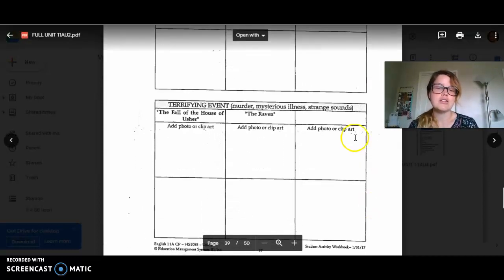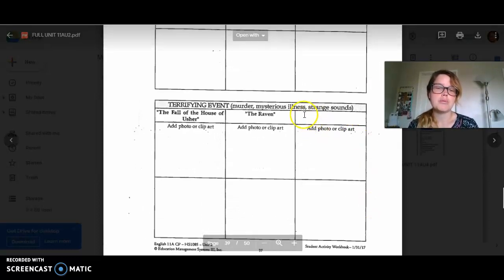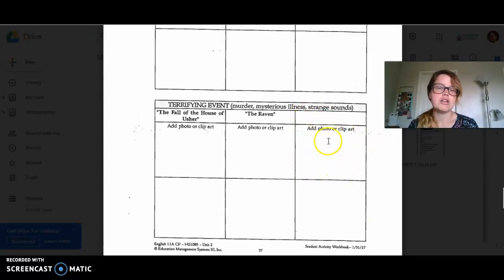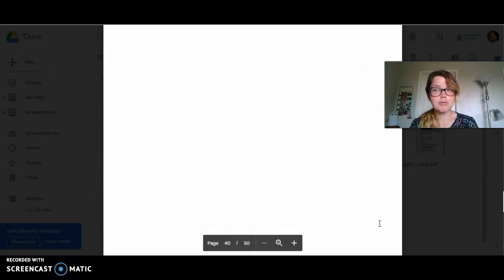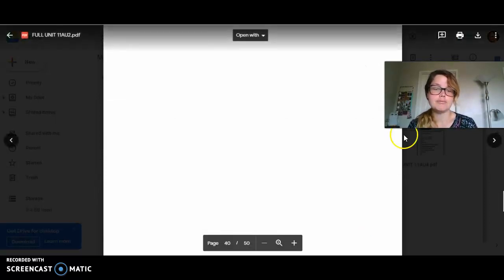Terrifying event. I would probably put a picture of the demi-dogs here, maybe, and maybe them killing Bob, right? And put, like, the demi-dogs kill Bob. Barbara dies, right? Mysteriously, we don't know how. And then that would be the end of performance task 1, so not too hard. Again, if you have any questions, let me know.